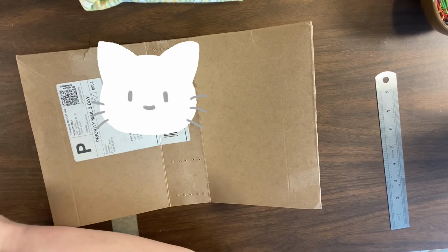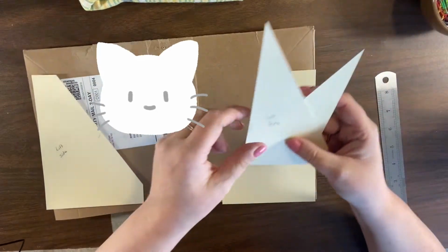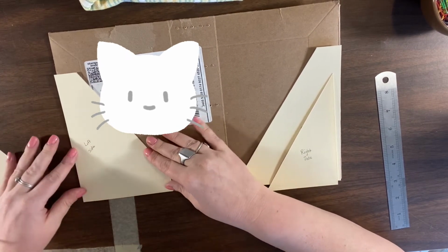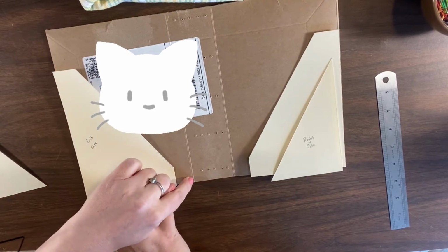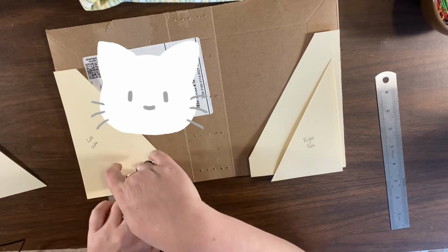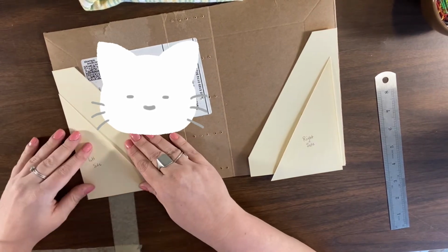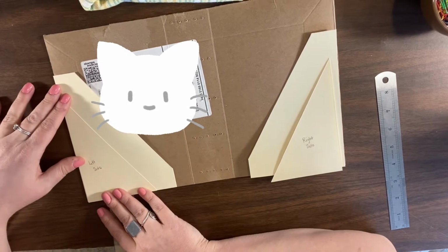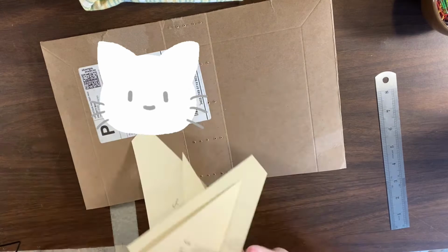The other thing I've done is I have already cut pieces for my interior pockets. So this is kind of the configuration of the pockets that I'm going to do. Basically, I wanted a corner pocket that went almost all the way across the panel, but not quite, and it cut off here and it cut off at the top. The only sides that are going to be attached are the very edges here, leaving all of this open, so you should be able to fit quite a bit in there. And then there'll be a second pocket attached here as well. And of course these will be sewn on. So that is the plan. And we'll see how it goes.